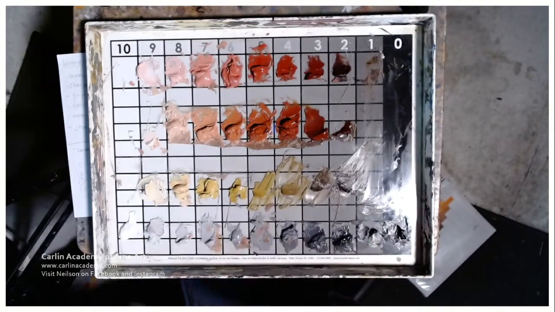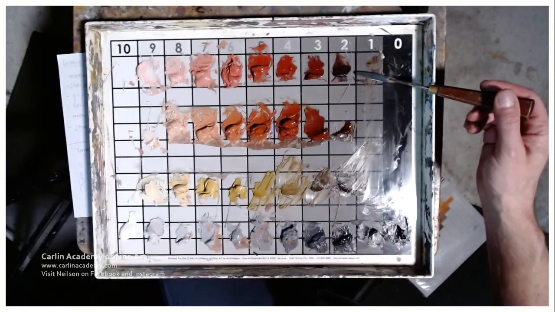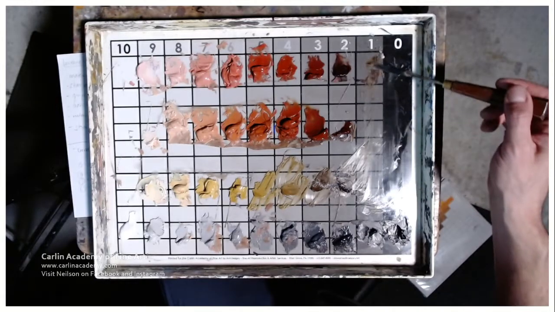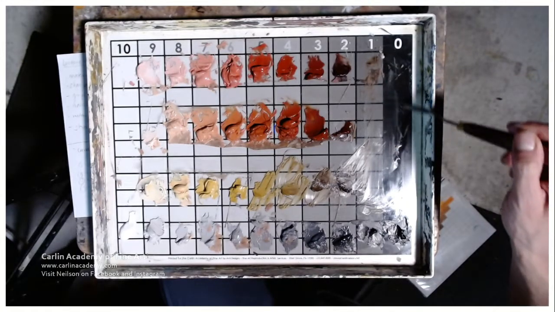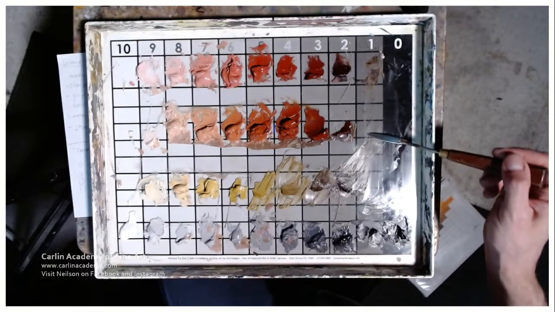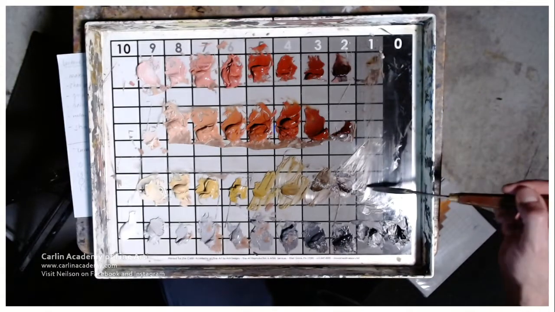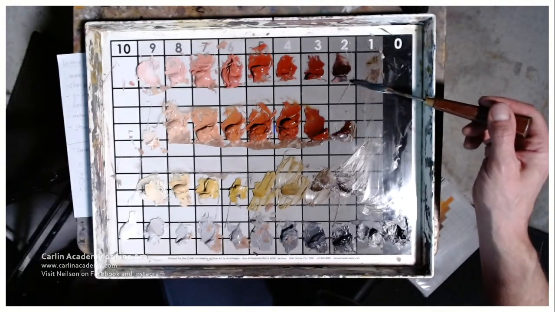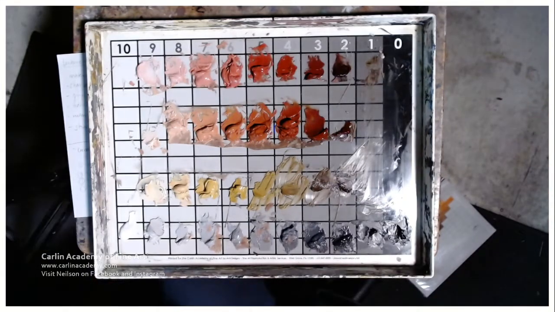So I have my 3 strings that I need for all human complexions. If for some reason I need a darker value, if I need a 1, remember the 0 is black, that's it. If I need a 1 value of either one of these, then I can always add a little black to that second value. So I have the palette.